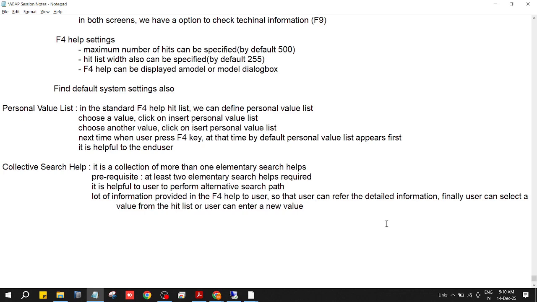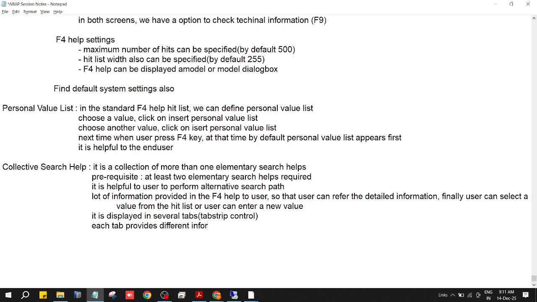So collective search help is always displayed in a kind of tab control, where each tab provides different information.